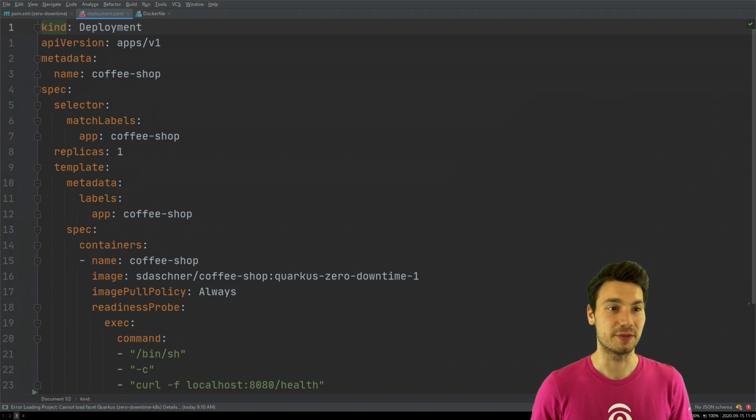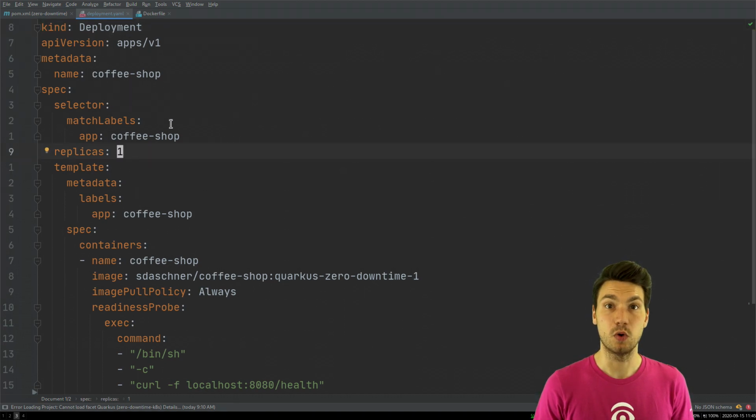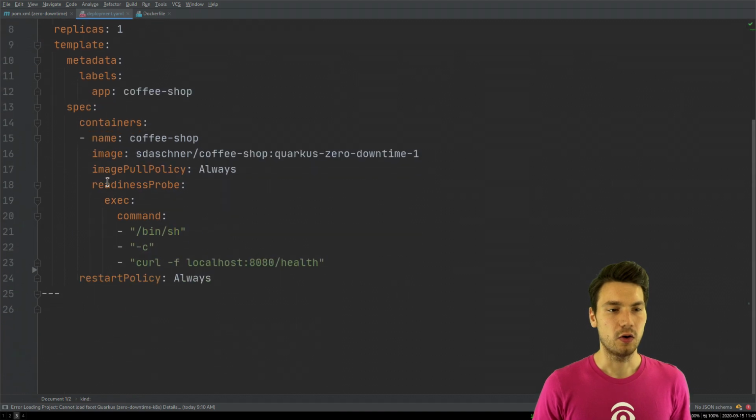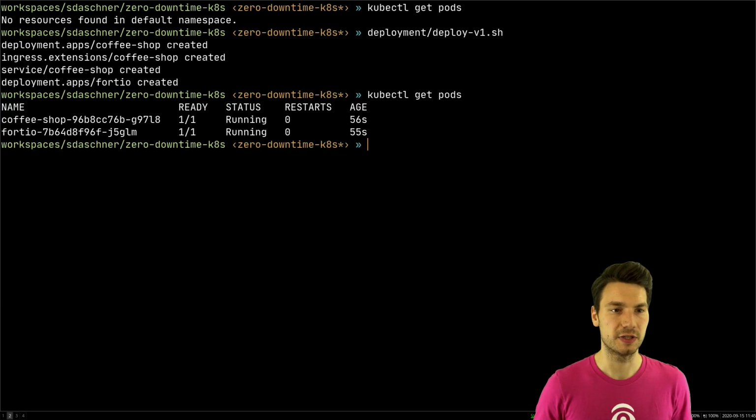So I will write some YAML here, and I create a deployment for this coffee shop that basically says, please create one instance that is running here that deploys, of course, this image. All right. I already include as well a readiness probe that just will tell me once my instance is up and running and ready to serve some traffic. So once that is being deployed, I see, okay, actually my coffee shop is ready.